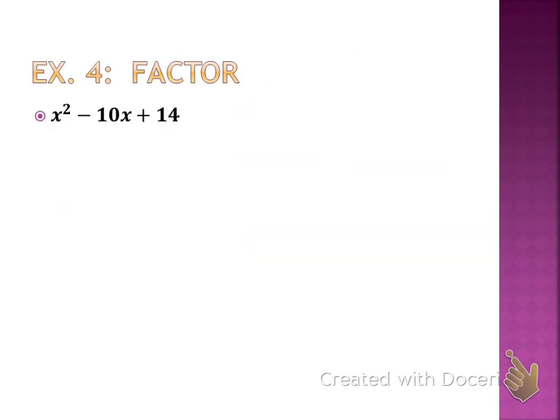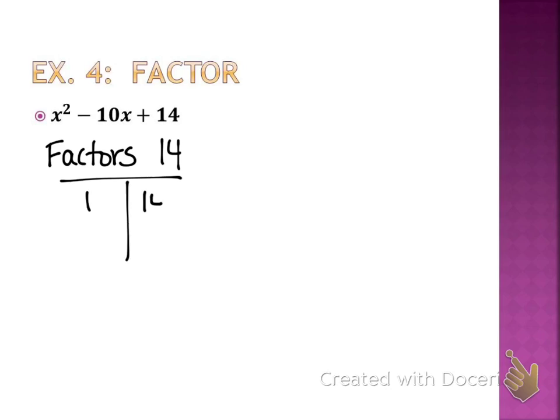All right, we got one more with the charts already set up for us to do together. On this one, we set up our charts. We're looking for the factors of 14. So, our factors of 14. Deja, can you give me one? 1 and 14. Tariana, can you give me another? 2 and 7. Anybody think of any others?